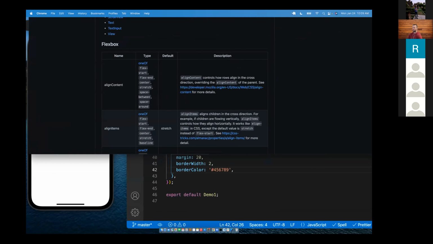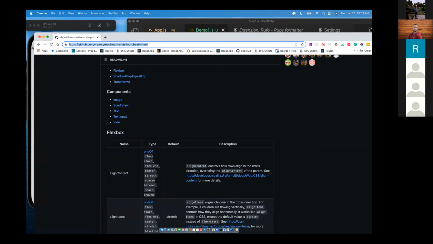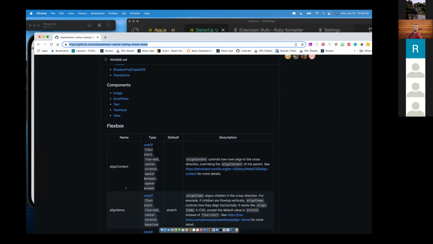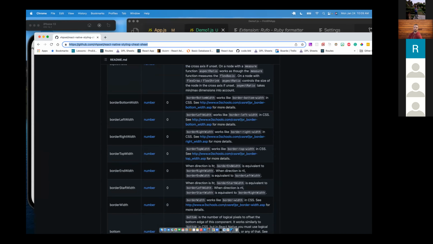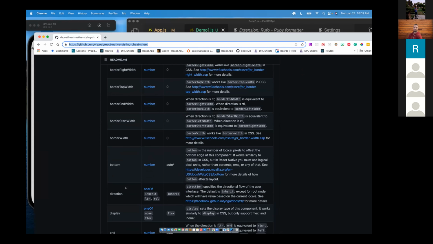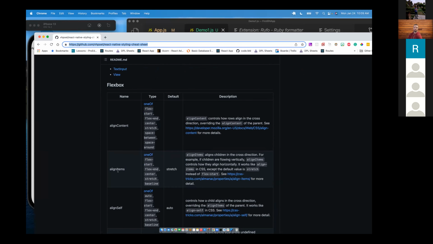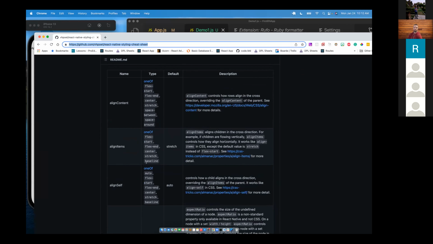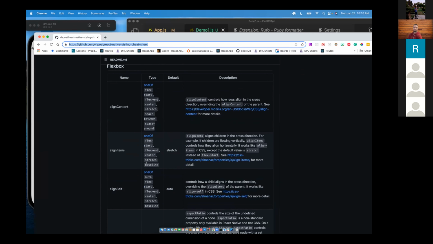So let's keep going. If you look at these, they're very similar to what you would see with CSS, like align content, align items. This is Flexbox. If you want to align stuff with React Native, you're going to use Flexbox concepts. So it relies on Flexbox, and that's how you're going to align stuff.